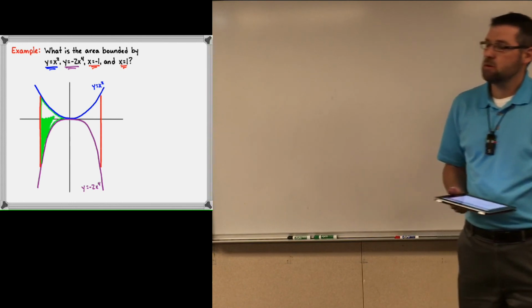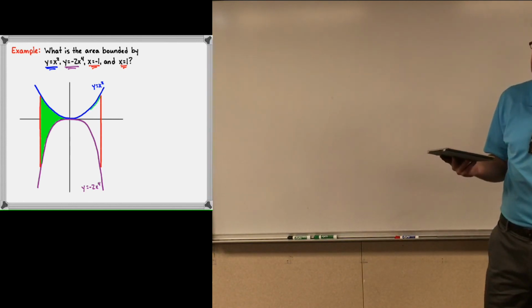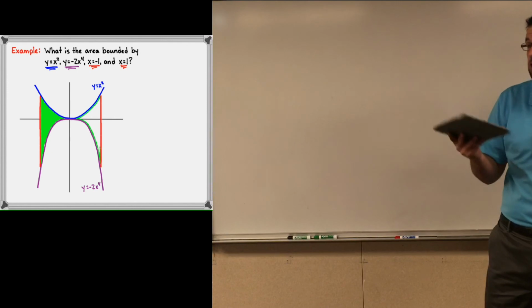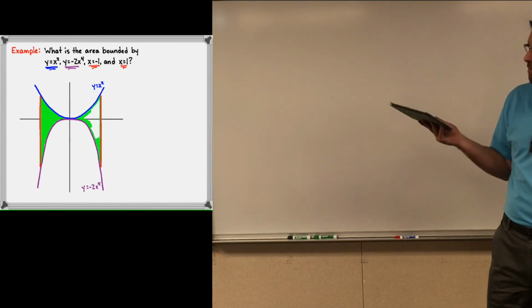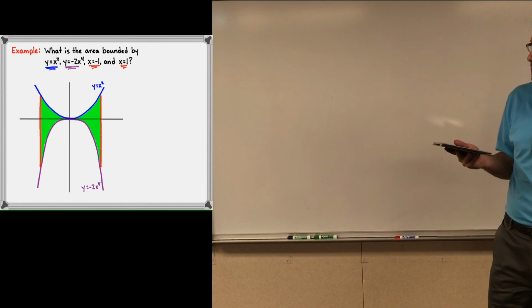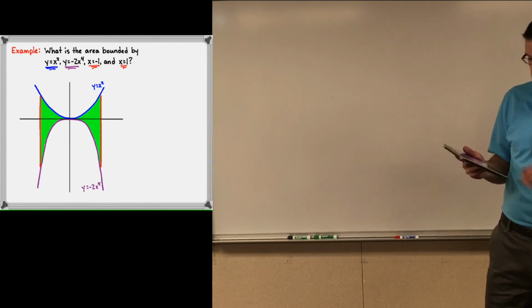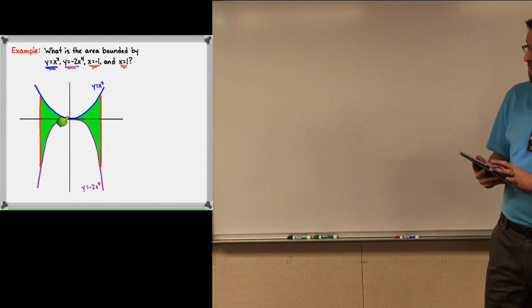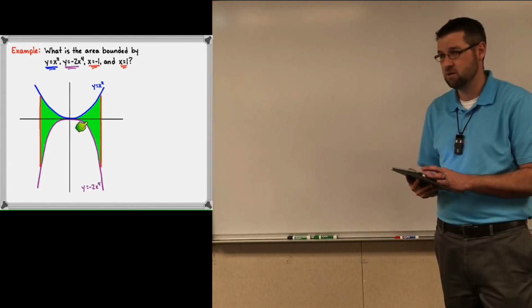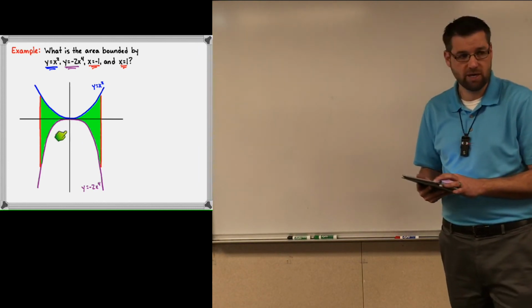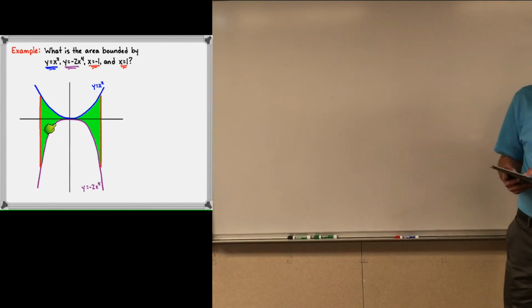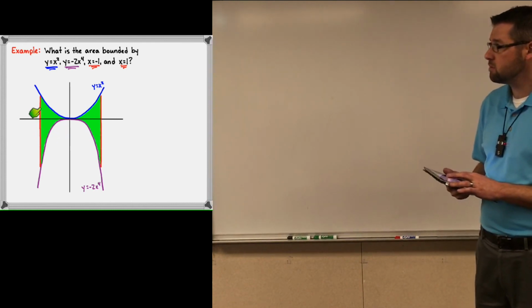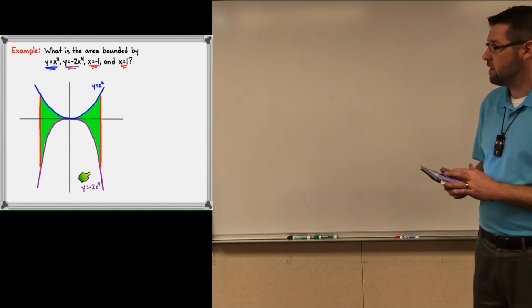Now remember, in this case you don't have to find intersection because those functions don't necessarily intersect. You do have to be careful though. Where's there a point where something might change? At the origin, because right here, maybe the purple curve moves slightly above the blue curve. Does that happen in this case? No. So what is the upper curve in all of this? Y equals x squared. What is the lower curve? Y equals negative 2x to the fourth.